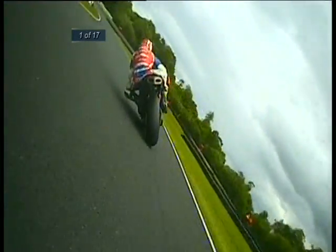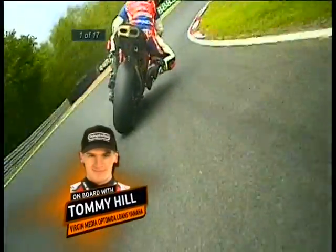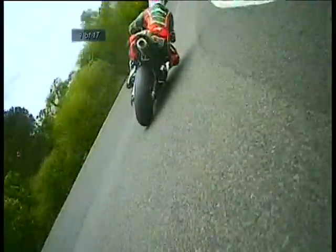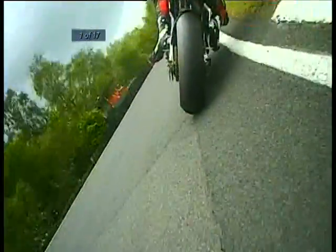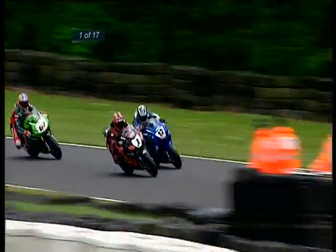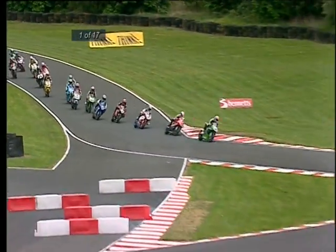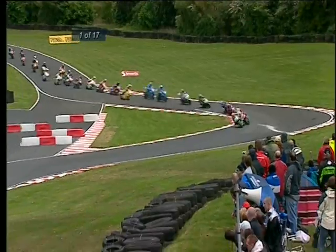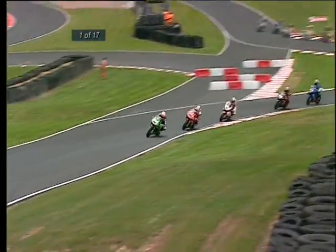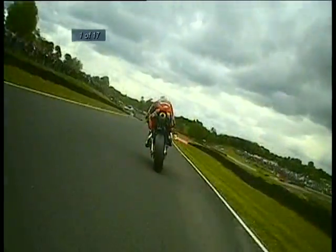Oh, dear me, that's as close as it ever does get going in there. Tommy Hill has rushed his way through to the front of the field. Tommy Hill on the Pirelli shod motorcycle looking for every opportunity. And how much time has he made up into 2nd place now? There is Kiyonari, has gone back a place to 3rd, 4th now. It's Haslam up in 3rd place, still leading Tom Sykes from Tommy Hill. The new young guns of Great Britain out front at the moment here at Oulton Park.